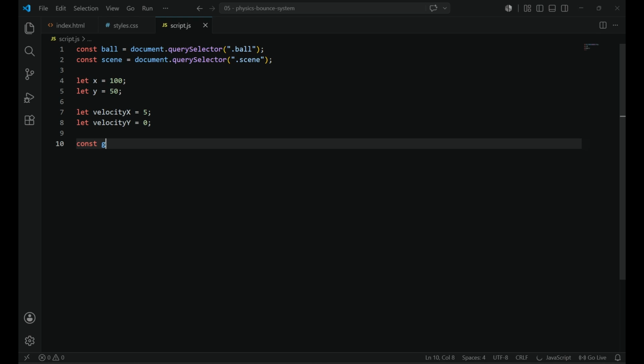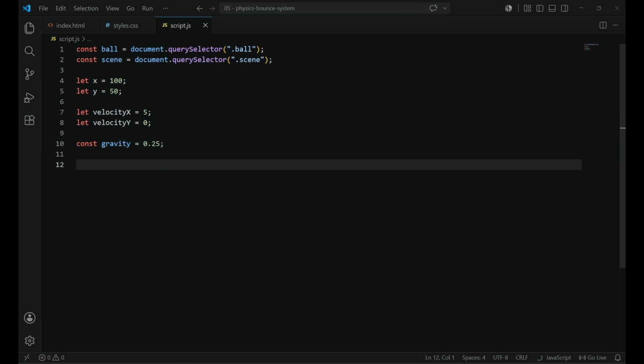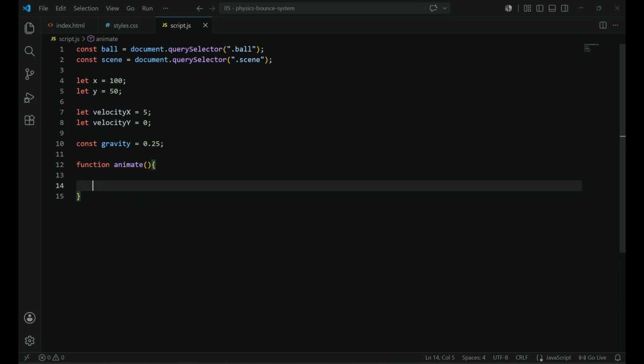In the real world, gravity exists in physics, right? Then gravity equal to, I am giving the value 0.25. So now we have to write the main brain of the logic, that is the animate function. Inside this we have to write all the logic.